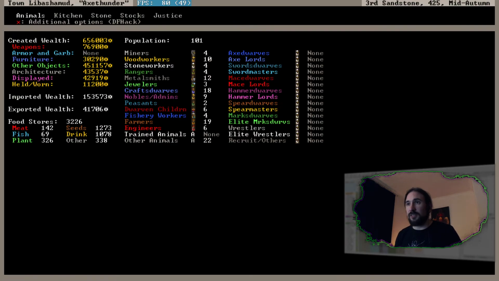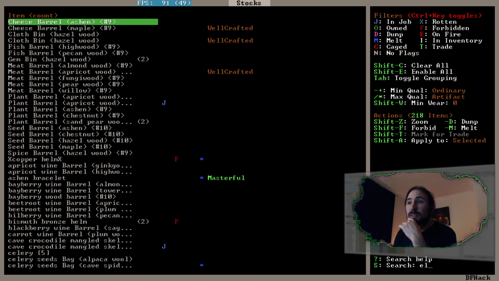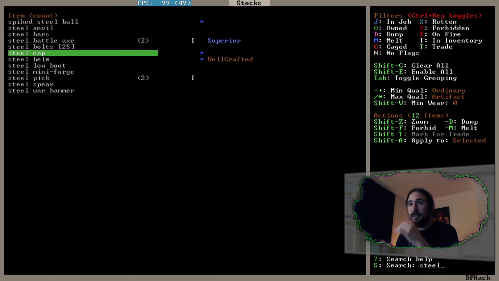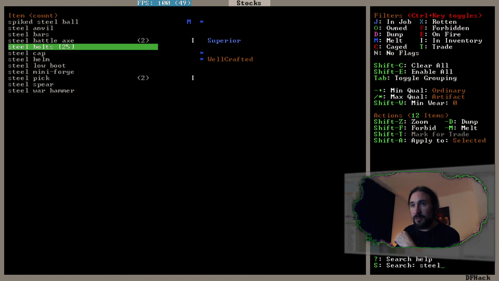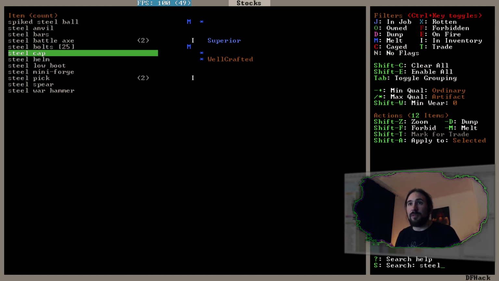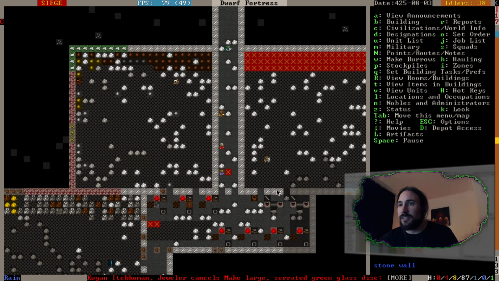Oh my god, let's check our stocks out and see if that's going to work. Stocks, S-T-E-E-L. There we go. Spike steel ball. We could definitely melt that. Lovely. Steel anvil. Won't melt that just yet. Steel battle axe. Don't need to melt those. They're in inventories. Steel bolts. Melt them. Don't need them. Steel cap. Gone. Helm. Low boots. Mini forge. Pick. Spear. Warhammer. No, we'll keep the spear and the warhammer. That makes sense. We'll keep those. And hopefully we'll be duping in a shitload of steel pretty quickly. Nice. Exploits.